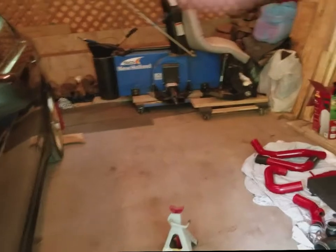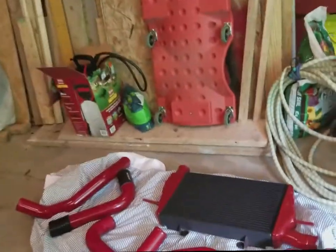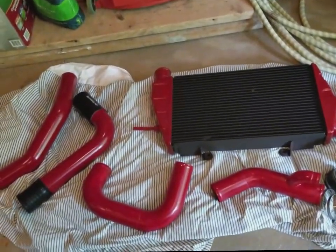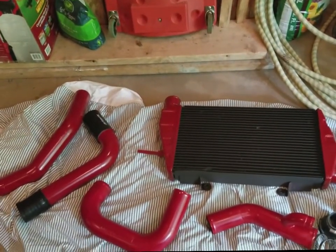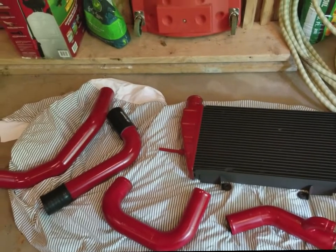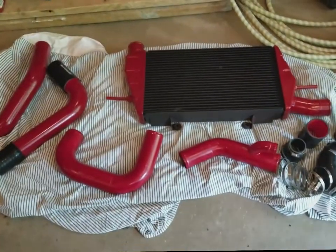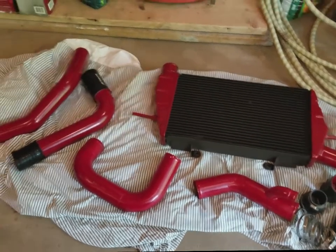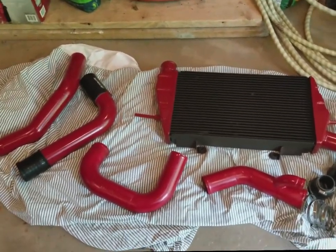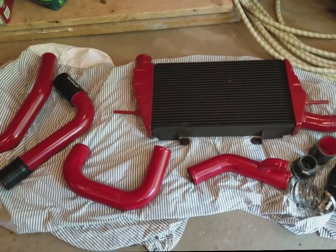But real quick before we get started with the project, I'll just show you what I did since we last talked. I actually ended up painting the intercooler black on the face with red on the sides, and the intercooler piping red. I think it looks pretty good. It should match the scheme of the car well. So everything looks good. And without further ado, we'll go ahead and get started here.